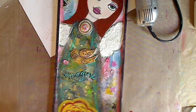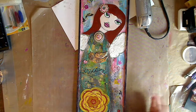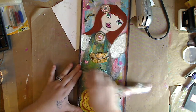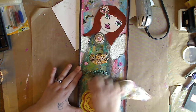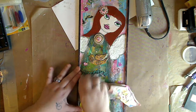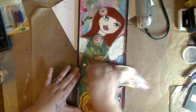So that's it. That is the waxing. It's a lot of fun, and it really does make it look really, really cool. Like I said, I'll sit here waxing all day. I mean, I'll sit here buffing all day because it comes up in such an incredible shine. And you can see the white on her face a little bit. I don't know how well you can see it, but that's the wax, and it's not dry yet. So once that turns clear, then I know that it's dry, and I can go in and buff it.